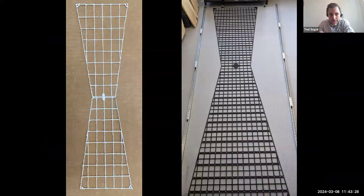And one other prototype I want to draw your attention to is the one on the left. And this was not made with a traditional 3D printer. It was actually made using a 3D printer pen. And a 3D printer pen basically works kind of like a hot glue gun, but instead of extruding hot glue, you're extruding a material like PLA. And so we became really interested in the potential of using 3D printer pens to make models.